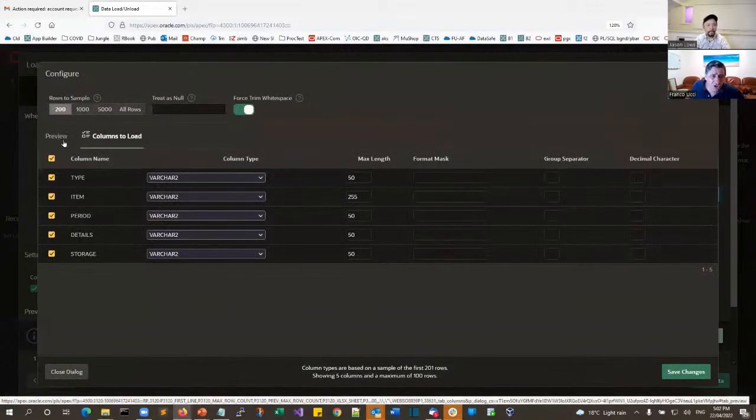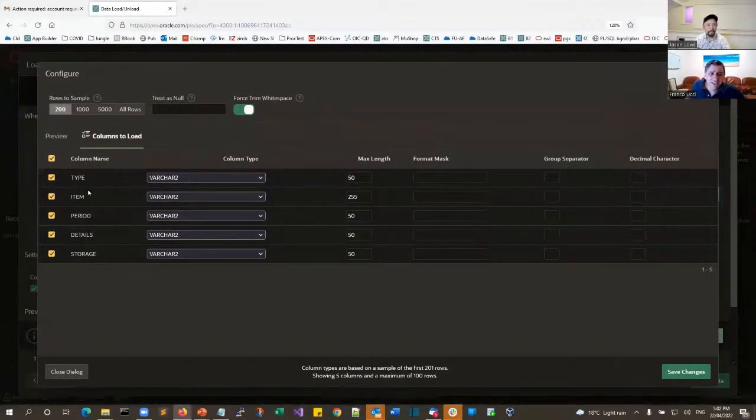Because what I want to show here is it tries to actually look at your data from your CSV file and second guess what your data attributes are going to be, what your column descriptions are going to be. So I know the CSV file. Those column names that you've got there are actually the headers of that CSV file.